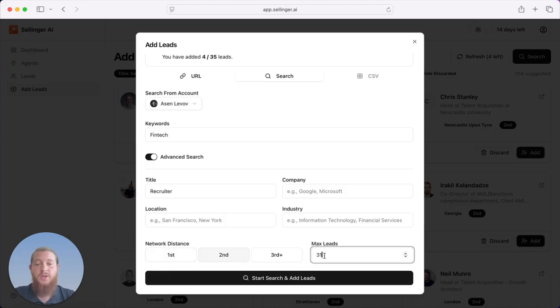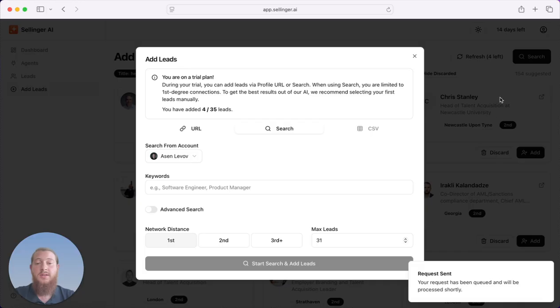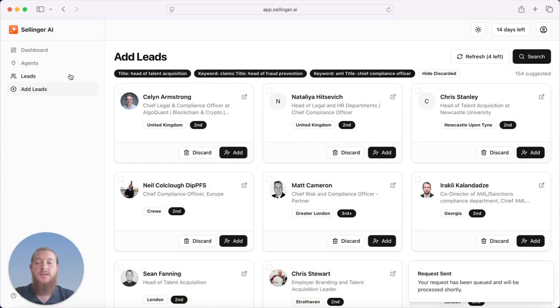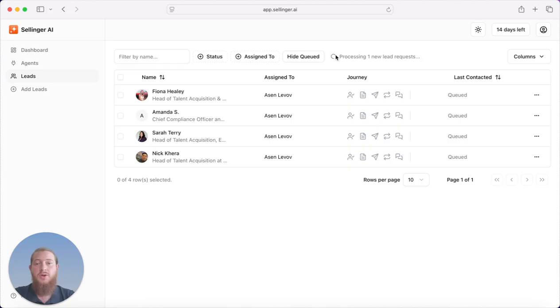Now, let's say that we want to add 5 new leads within second and third connections. We need to click add, and now the request has been sent. Now, because LinkedIn search has limitations and takes some time, you're going to see any new requests that you have right here. Adding new leads is unlimited by default. We're going to limit it for you and add some pauses in between the searches, so your account doesn't get limited or flagged for suspicious automated activity or something like that.